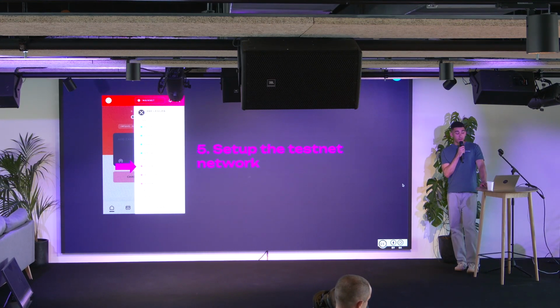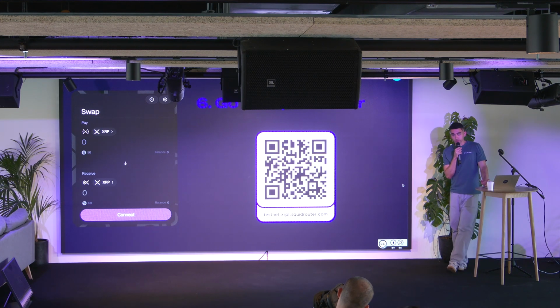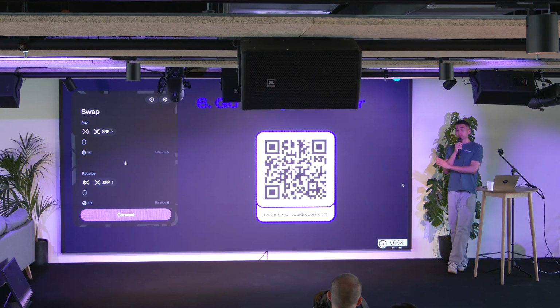Okay, and now you can go to the website testnet.xrpl.squidrouter.com, which is the testnet version of SquidRouter. They built it only for the XRPL.